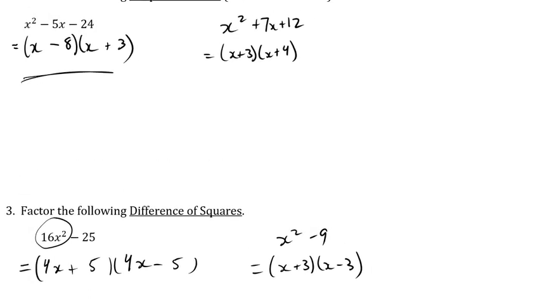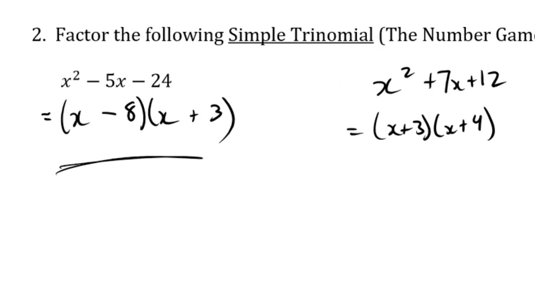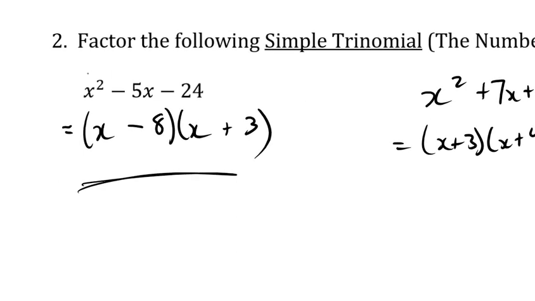And then the last thing is making sure we can identify which types. So we already talked a little bit about what makes a difference of squares a difference of squares. Two terms, minus sign between them, everything's a perfect square. Trinomial is easy because it's got 3 terms, 1, 2, 3. And it can be a common factor when you have 3 terms, but this one's common. It's got an x squared, an x, and then just the number, the constant. That's telling me it's a simple trinomial.